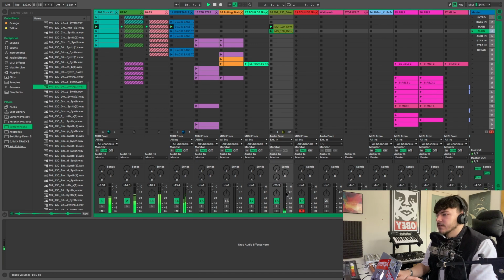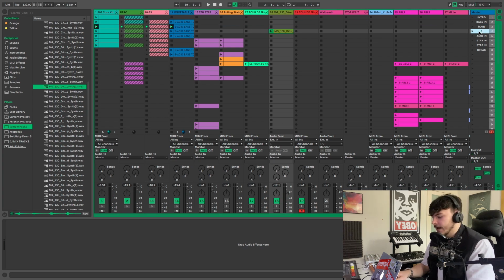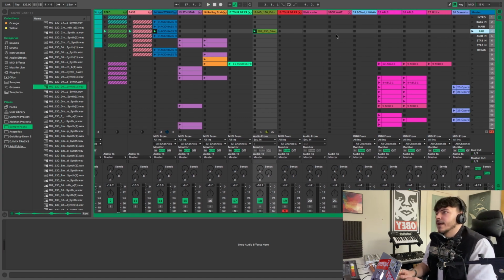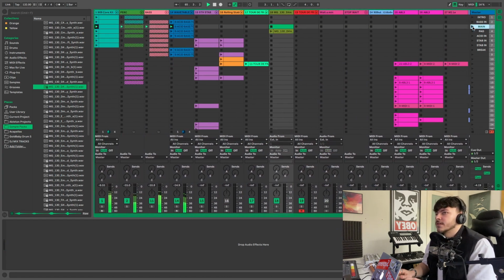And this instantly, if you see that I duplicated this over, I've got a new section and I've now got an extra element here. And this has basically pushed our arrangement just that little bit further. So again, I've gone from this one section here by duplicating it over and then dropping in this loop.